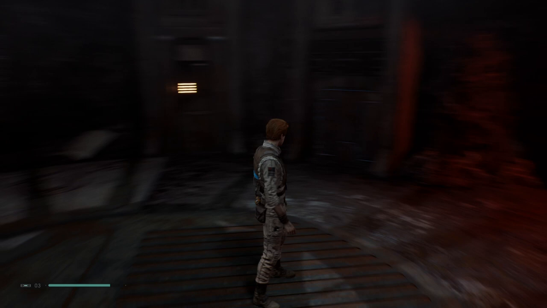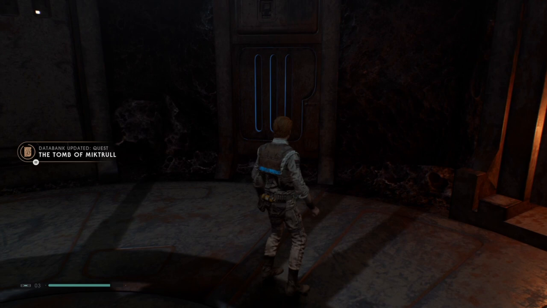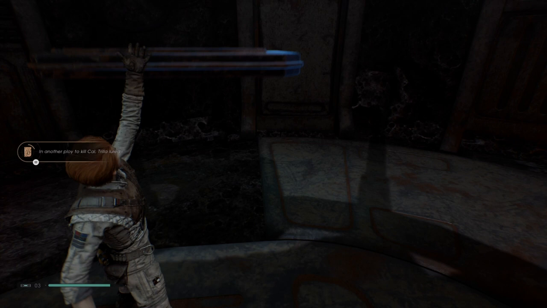Gotta find a way out of here. Yeah, I see a thing. I see multiple things. Wherever here is. Oh, I guess I don't have a map? Okay.